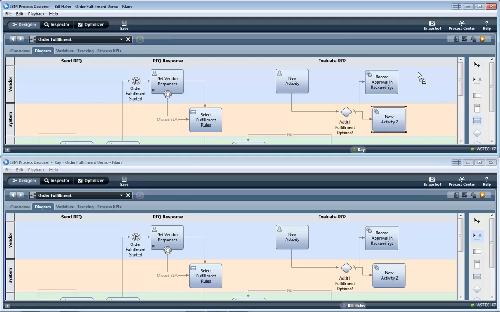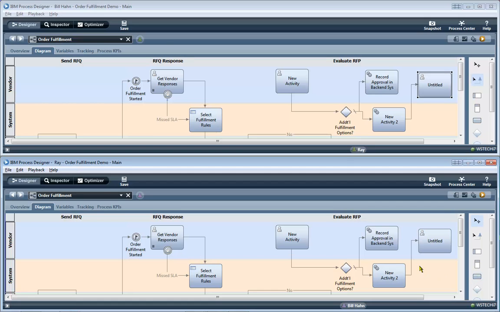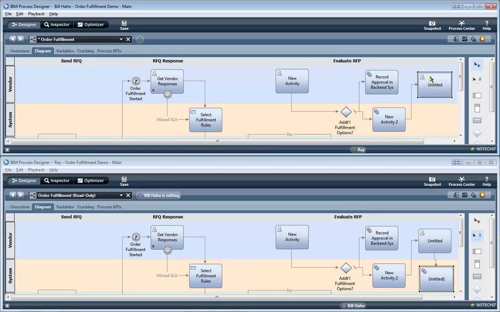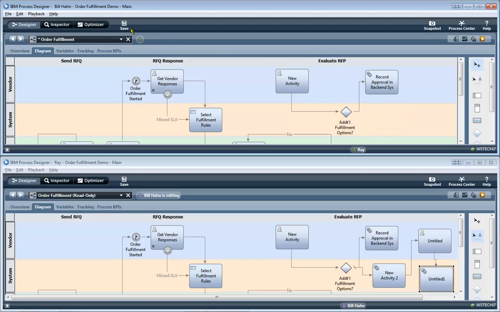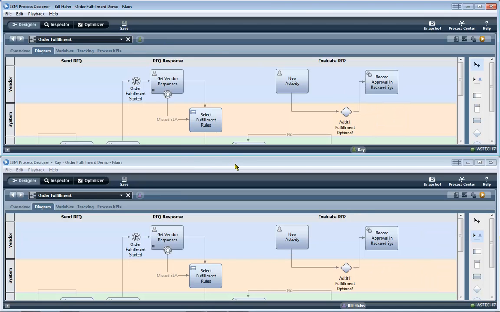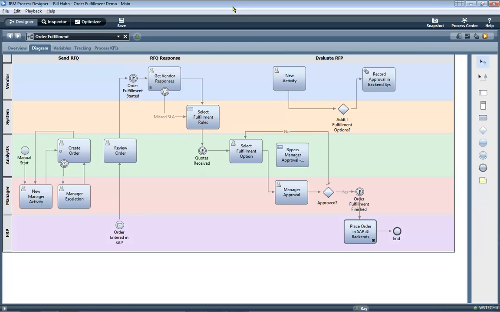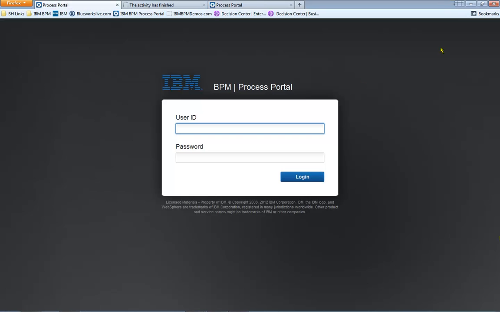When Bill adds a shape to the diagram and connects it up and saves those changes, Ray can see it. So we can dynamically collaborate, real-time collaboration between two or more members of the team seamlessly because we're sharing the same process model. And we can actually work on multiple elements and multiple levels of the process application simultaneously. We don't lock one another out. So parallel development or simultaneous development with real-time collaboration is very feasible. So that's a good example of how we're actually sharing the same process model.